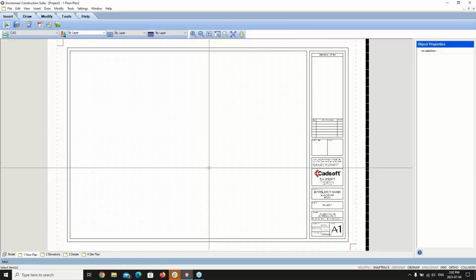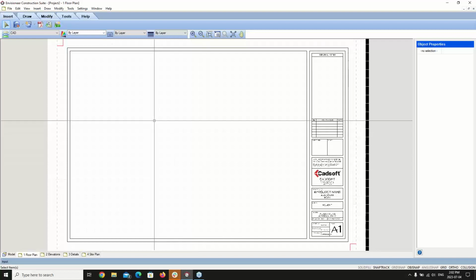So we're going to go up and select the insert and select the import CAD file. If you are familiar with the working drawing sheet environment, you'll notice that we have the tab format system.